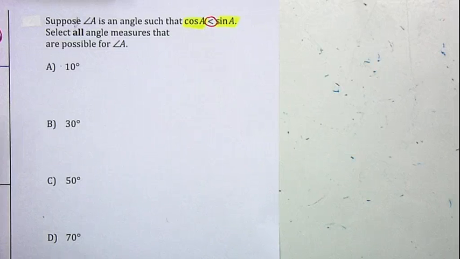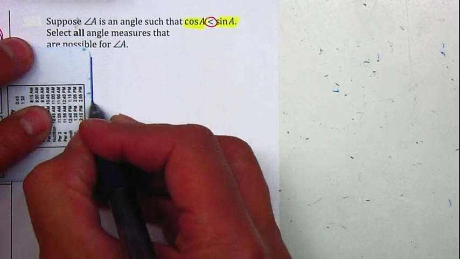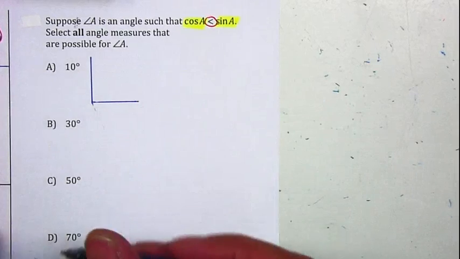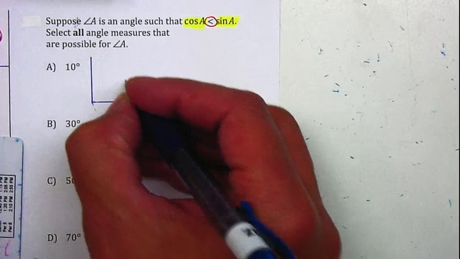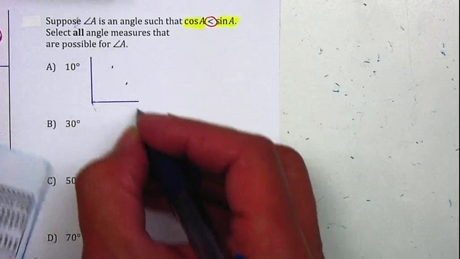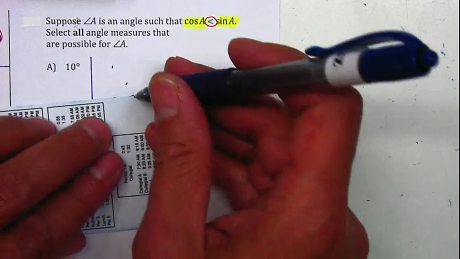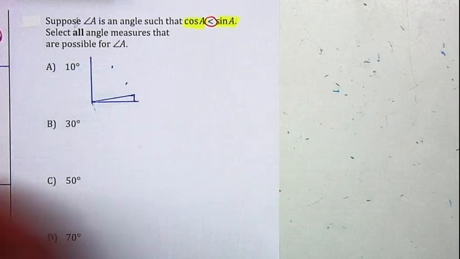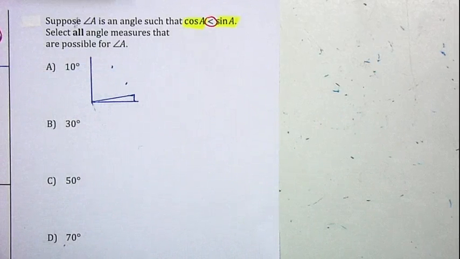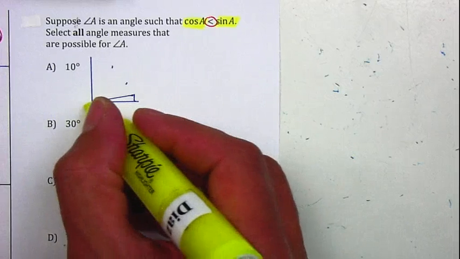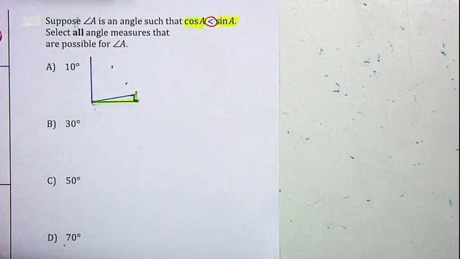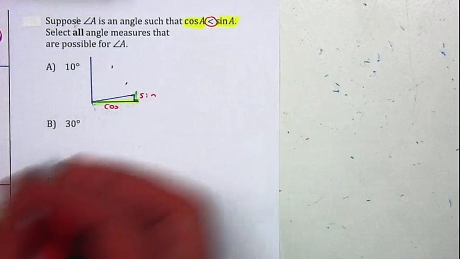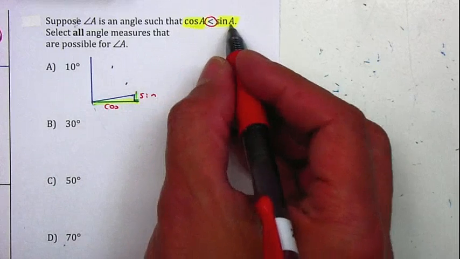So the best thing to do is to just make a quick sketch. I'm going to place a y and x-axis only for the first quadrant, since they all are in the first quadrant. And 10 degrees, 30, 60, 90, I place my two dashes. 10 degrees is around here. Notice that's a small angle. And I'm trying to compare the cosine value with my sine. Remember, your cosine is your x value, your sine is your y value. So in this case, is the cosine less than the sine? No.